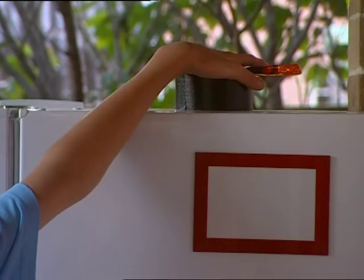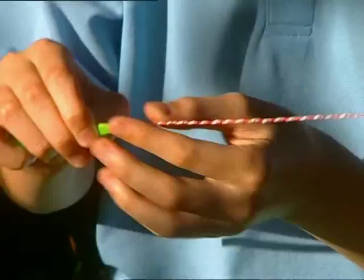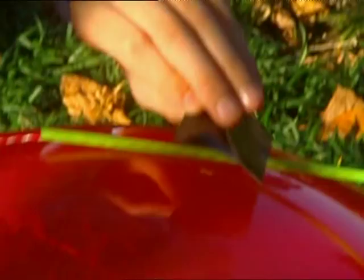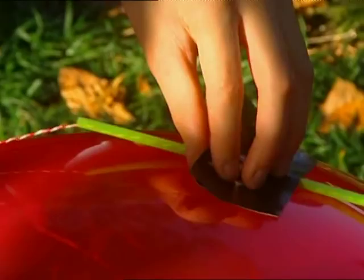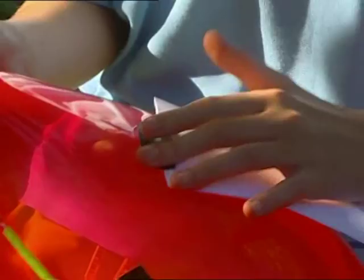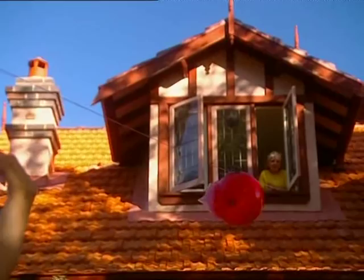I'm gonna need a balloon, some scissors, and sticky tape, a drinking straw, a piece of paper, and Margot's found some string in her room. She's tied on her end. Now I'll thread the string through the straw. I'm gonna need every bit of pup I've got to reach that window. Tricky, taping the balloon to the straw. Now it's ready for launch. 3, 2, 1, we have liftoff.